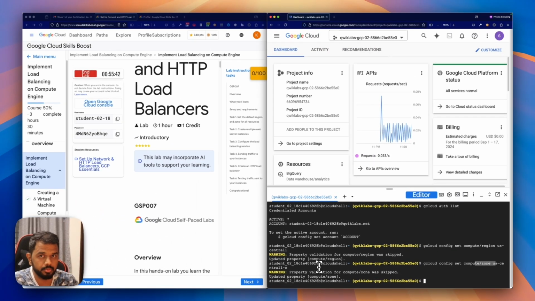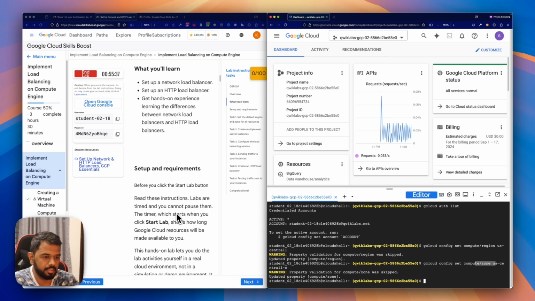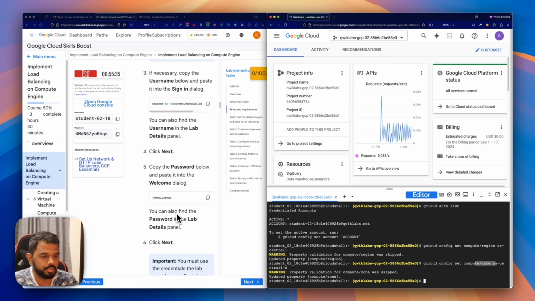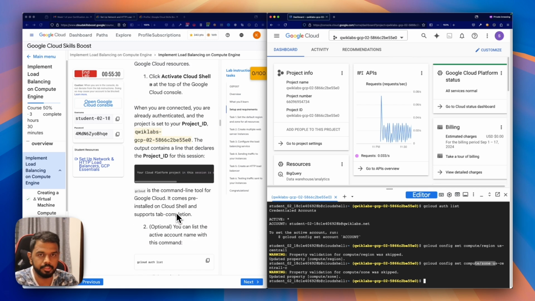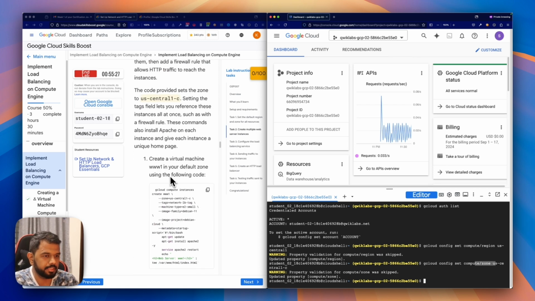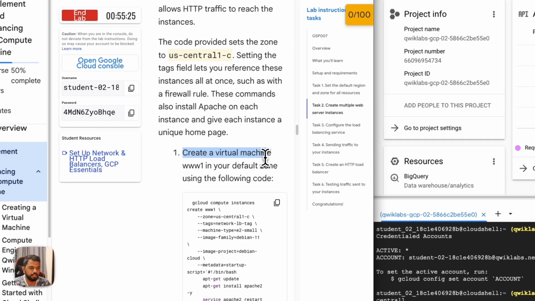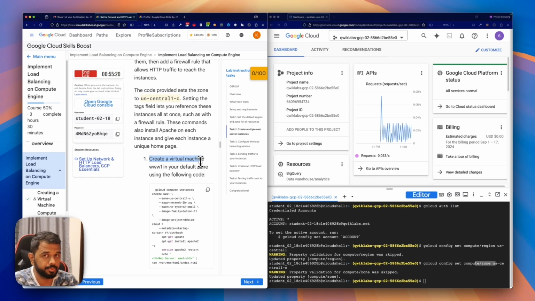What regions and zones are, we have already discussed in the previous session, and we'll proceed further in terms of understanding the load balancer and following the step-by-step instructions. To kickstart, we want to launch the virtual machines, which would be the instances or servers where our load balancers would get routed to.